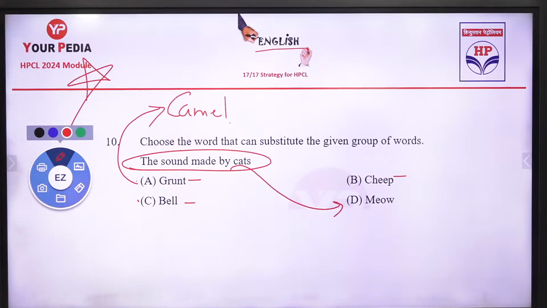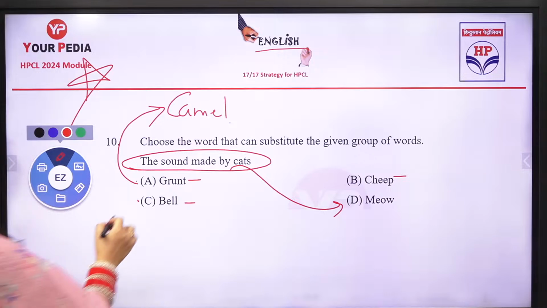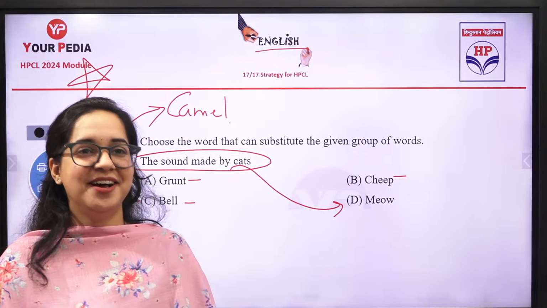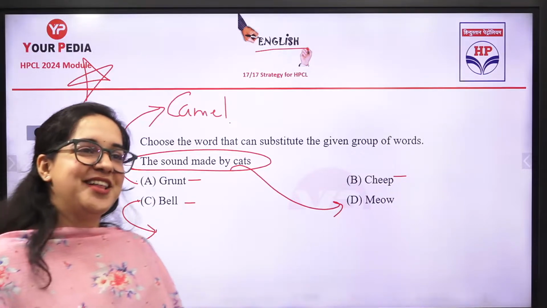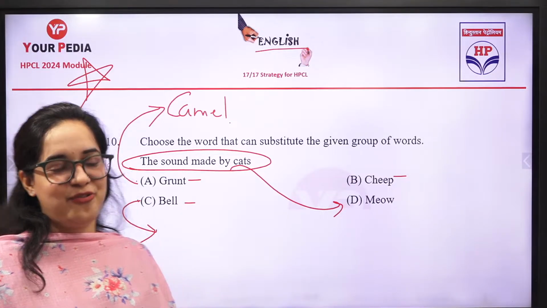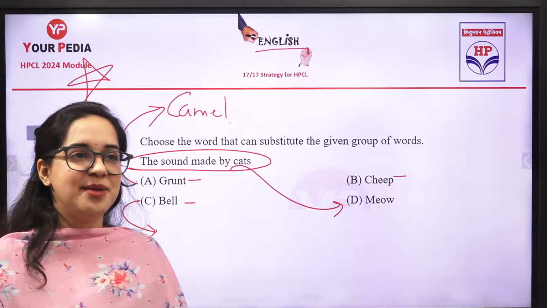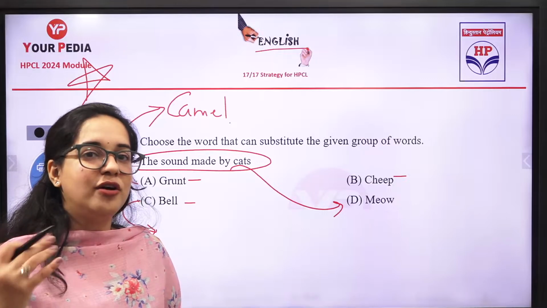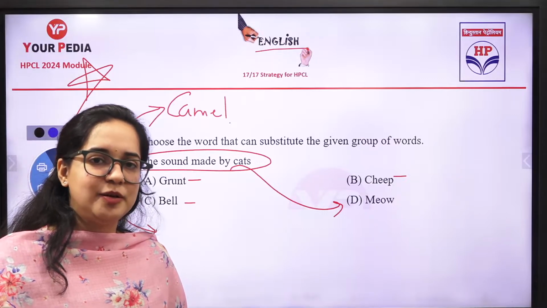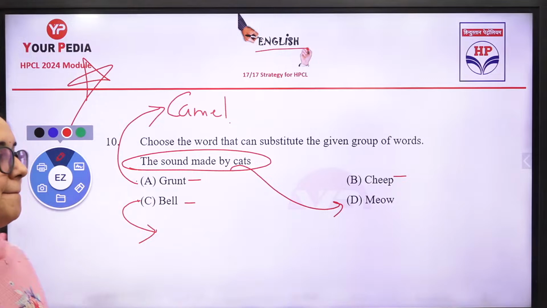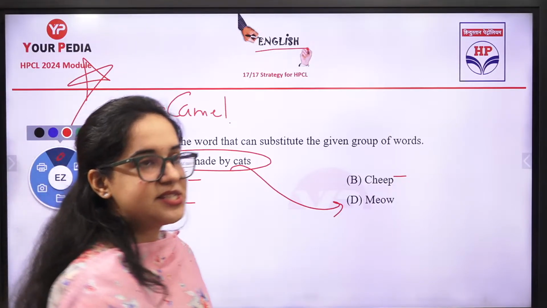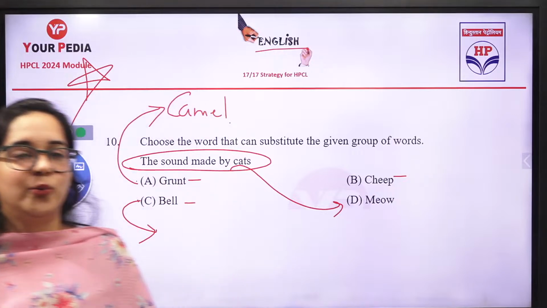No, elephant does not grunt. Okay. Which does bell? What does this sound? No, that's not grunt, that's a human in the gym. That's different. Bell sound. Which animal does the sound of a bell? This is something you need to learn because you are not aware of these sounds, and we are aware about the generic ones. There's an animal which makes the sound of a bell. Which animal is it?